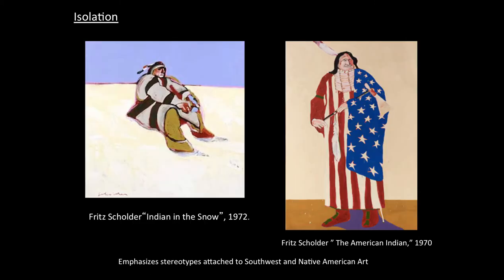Isolation is another form of emphasis. If you isolate something, think about warning signs, prohibited signs. Those are single. Those are one message. And that's what Fritz Scholder's doing in these images. He is isolating this image. Metaphorically, you could say setting him apart from other people, from a setting, from some sort of context.